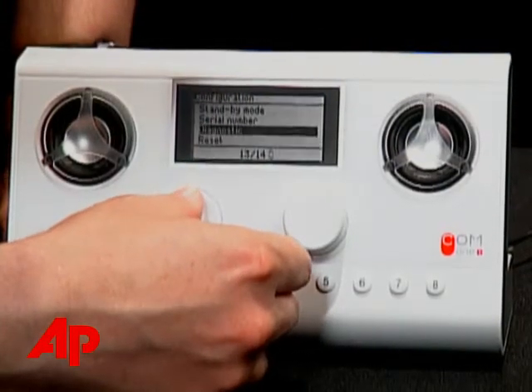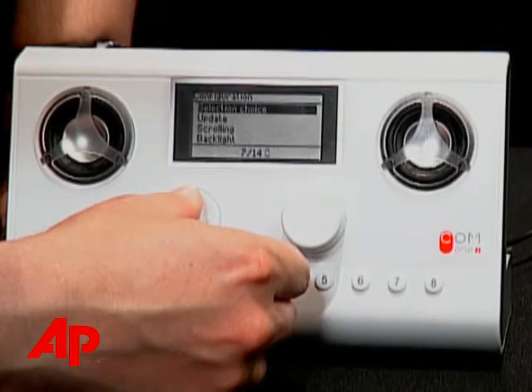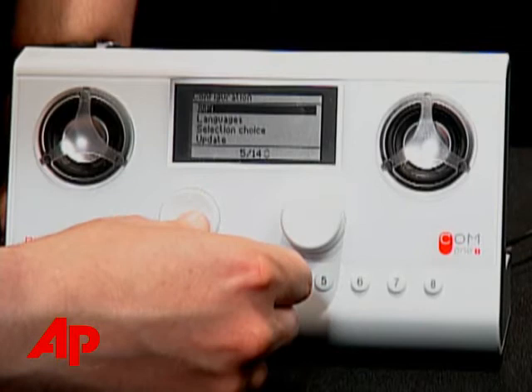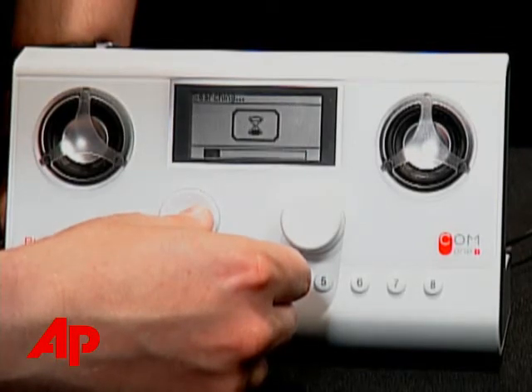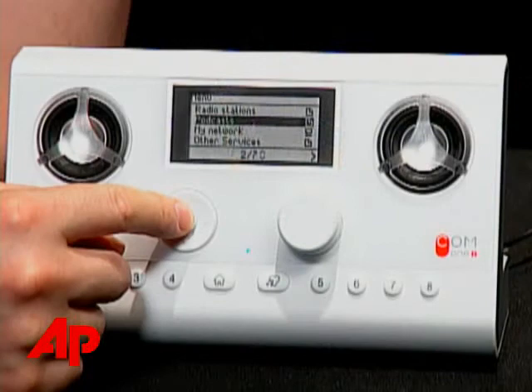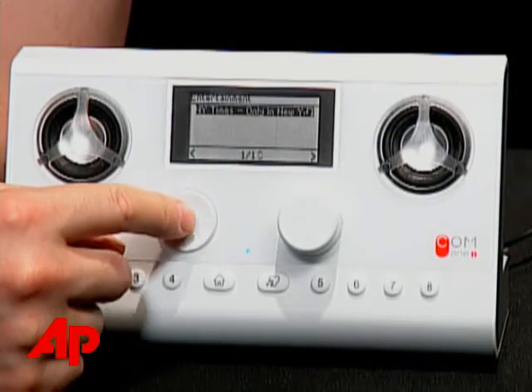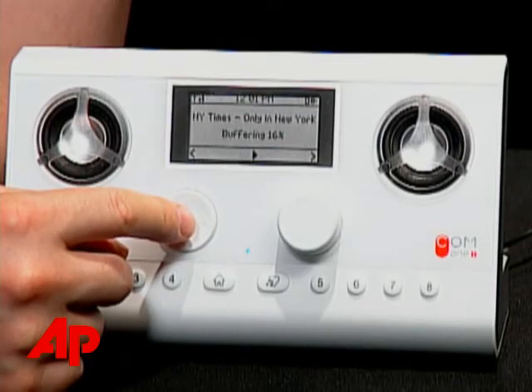My favorite was the Calm One Phoenix of the four models I tried. This was the only one that had batteries inside, so you can unhook it from the wall outlet, bring it out to the patio, and still play your music via Wi-Fi. It's also pretty easy to set up and use, and I think the killer feature here is that it also does podcasts. Most of the other radios are just that — radios, oriented towards getting streams of Internet audio.